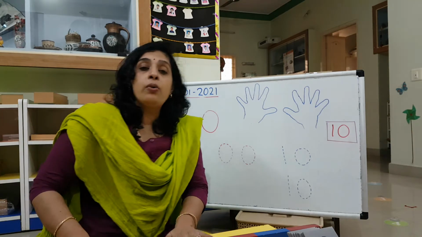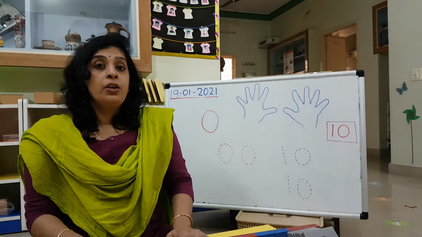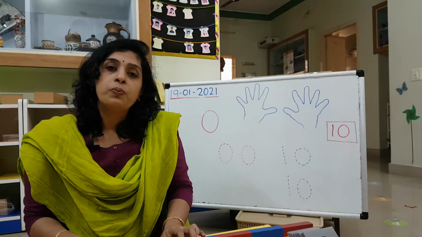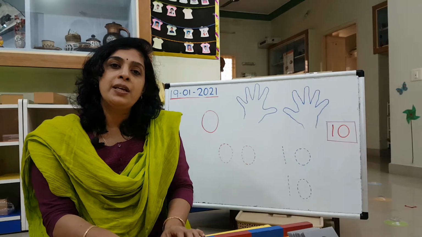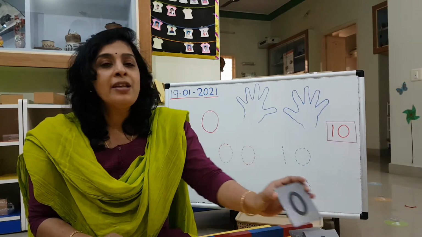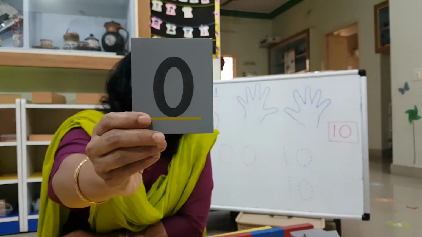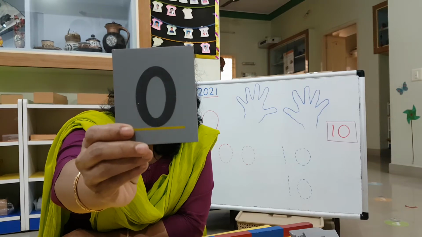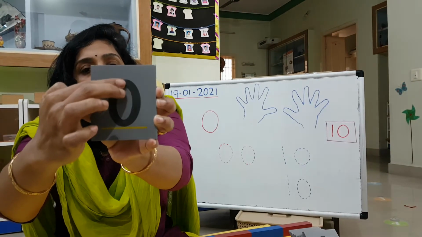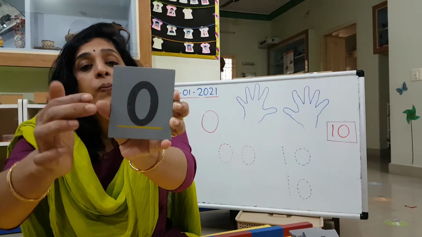I'm going to teach you how to write 10. But before you learn to write 10, you have to learn how to trace one number called 0. Shall I show you how to trace number 0? It's very easy. Easy peasy, lemon squeezy. That's your 0. What is it? It's just like a circle, right? Yes. So you start from here and then stop. 0.